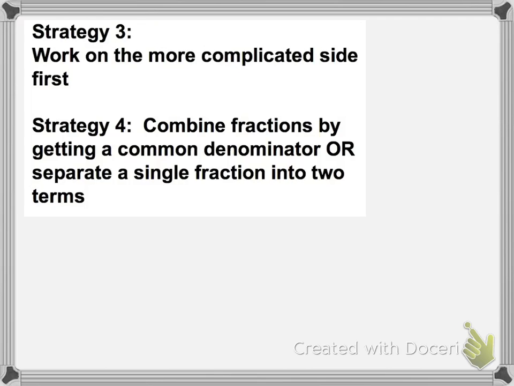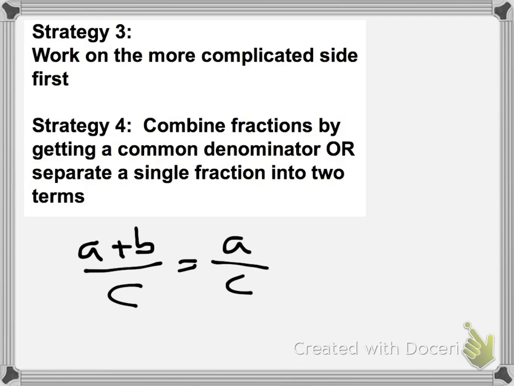And then another strategy we just used is if you have a couple different fractions, you can combine them by getting a common denominator. And sometimes you also see problems where you have a single fraction and you can break it into two terms. Just in a simple example, if you have a plus b over c, sometimes it's actually useful to break it into a over c plus b over c. It's sort of the opposite of what we just did. And so you'll see that strategy come up in a homework problem or two, I'm sure.